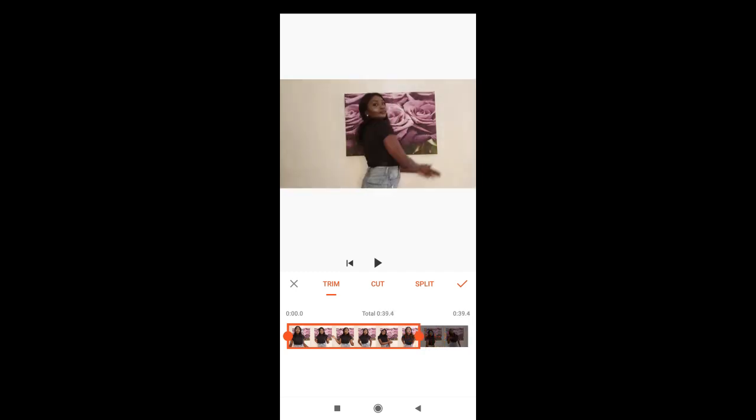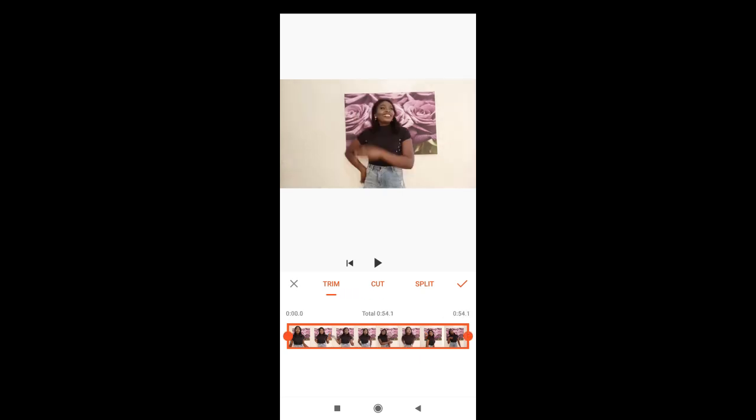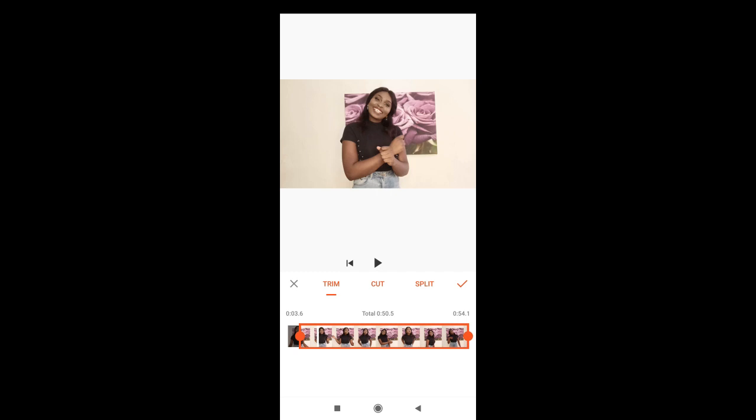So yeah, you just click on the trim effect, it brings you to this interface, so you can trim from either the end of the video or from the beginning of the video, whichever way you want it. And then if you do that, you click on the mark button. So I'm trying to remove the beginning of this video. Alright, so yeah, that's done. Okay, we go back to it.